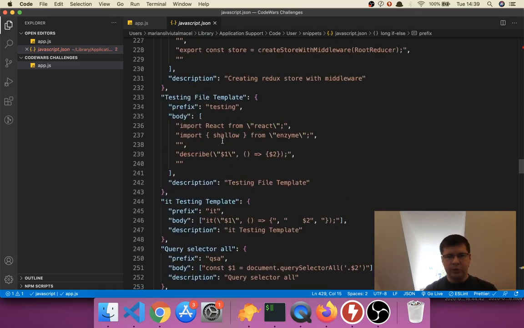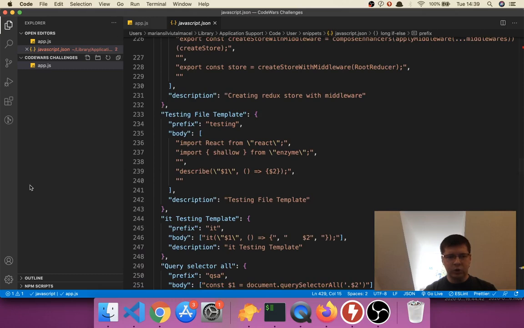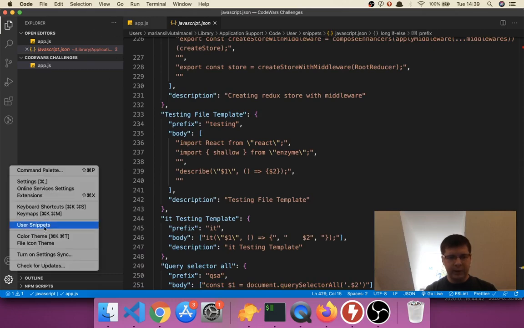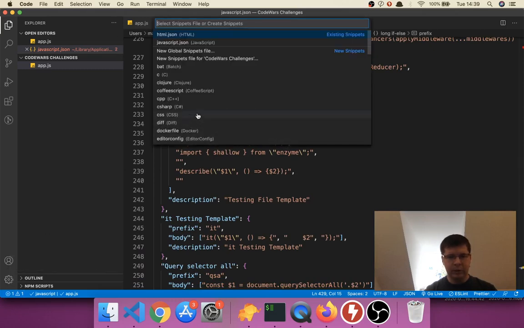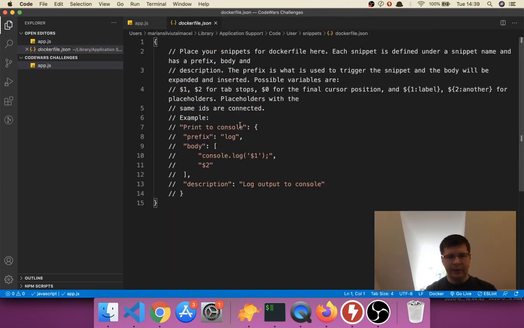When you first open it, usually it tells you. So if I go for a different language user snippet and I say, for example, Dockerfile, it will show you something like this. Press your snippets for Dockerfile here, and you just need to remove this, and then you can start putting your snippets in these objects. Leave the first one and the last one here. Just delete this and you can put snippets here, and after each snippet you want to put a comma like this, right? And then you paste your snippet.